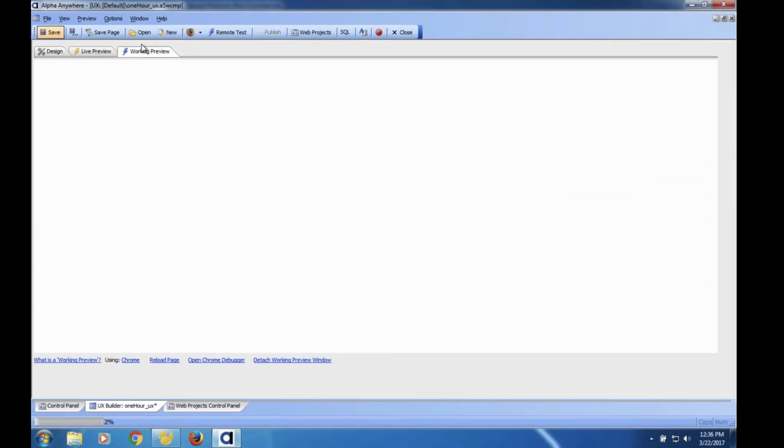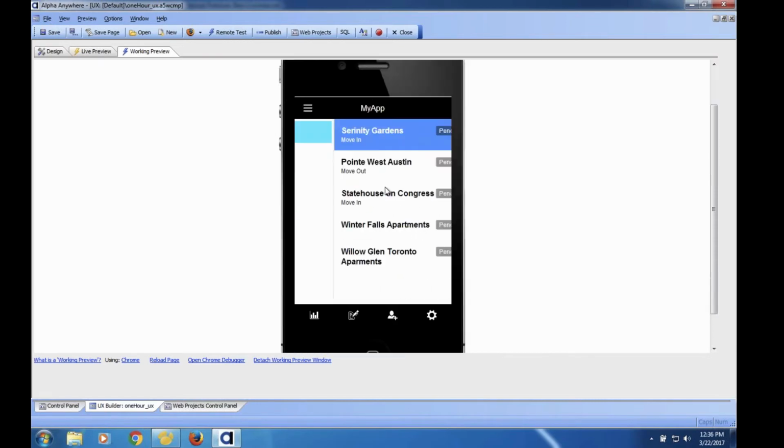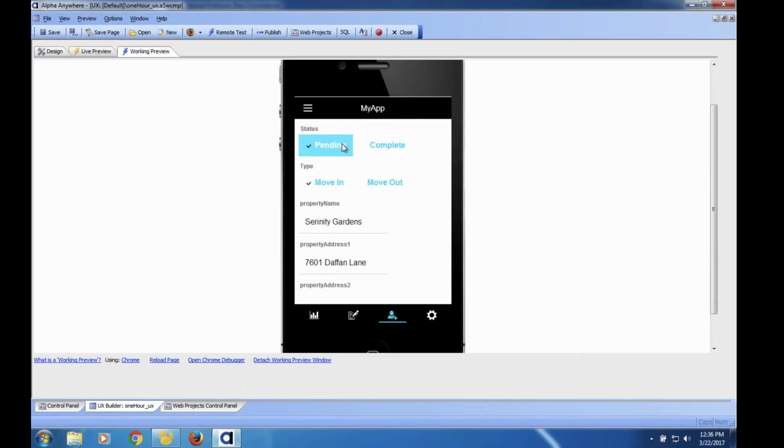And we'll go through this and it'll render this up for me. And I can immediately see the results of my work. I've now got pending, move in. Notice this was already checked because that was the value that was in the system, in the database already. So I have a pending and a move in. And again, right now, if I click complete, it's just going to change.